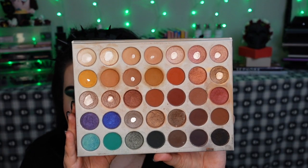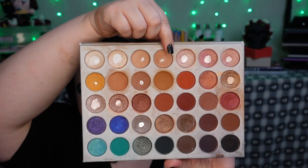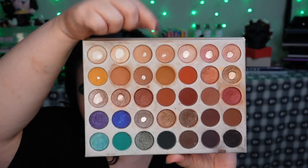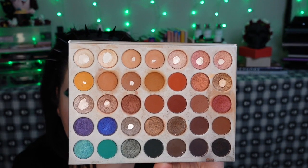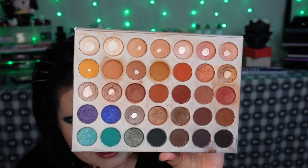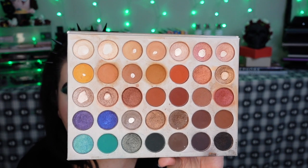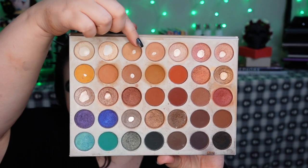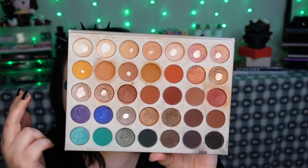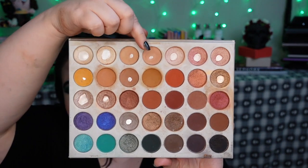And this is the palette now. So we have 2 new pans in the matte shades. We hit, I believe it was this one, and then down here diagonal, this shade right here. I really don't feel like I have a whole lot to show you this month because my looks have been very basic and almost boring, because I've literally just been doing these 4 shades for looks because I desperately wanted to hit pan in these 3 shades right here. So we have pan there, we have pan there.